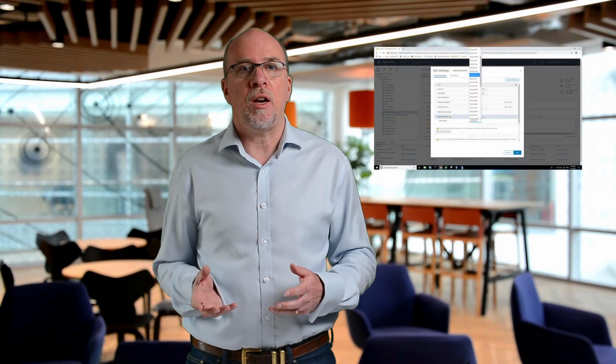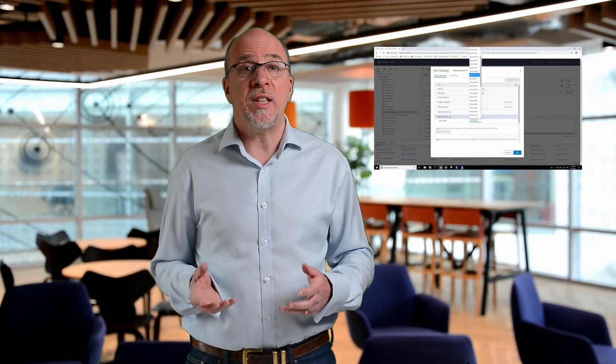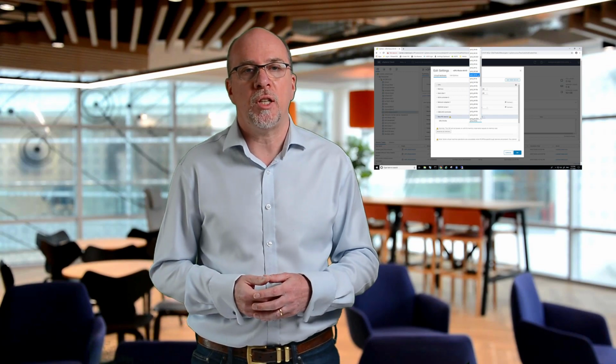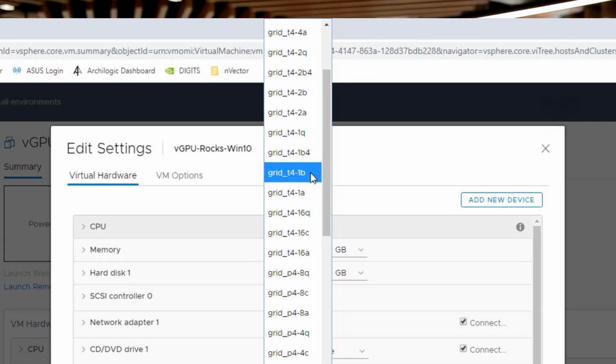So, the way we allocate portions of the GPU to each VM is using GPU profiles. Each VM gets a time slice of all of the cores of the GPU, but each VM also gets its own dedicated frame buffer for its own usage. For example, the profile we're about to plug in looks like this.